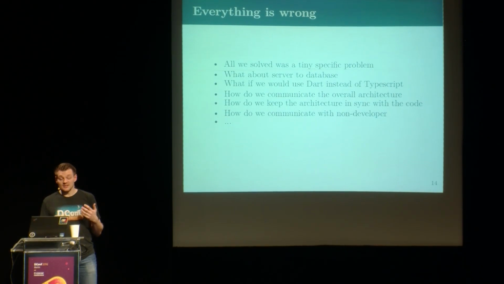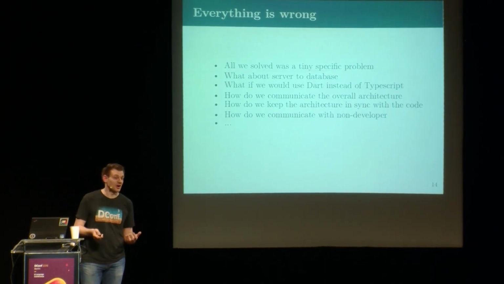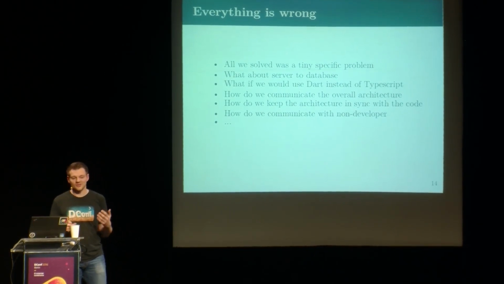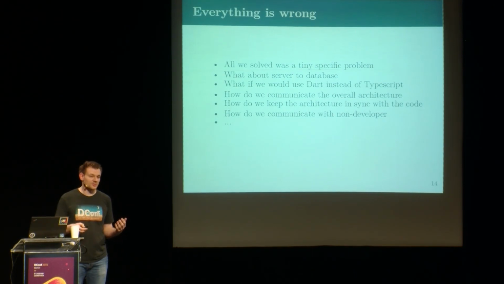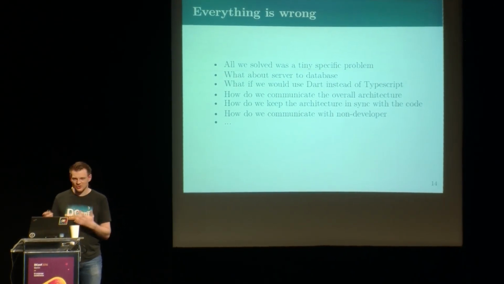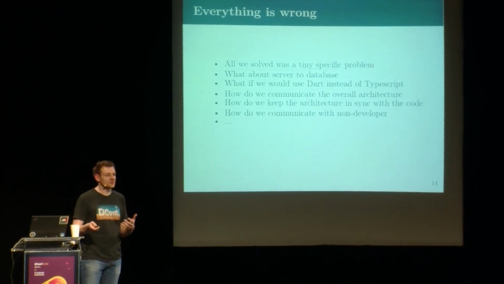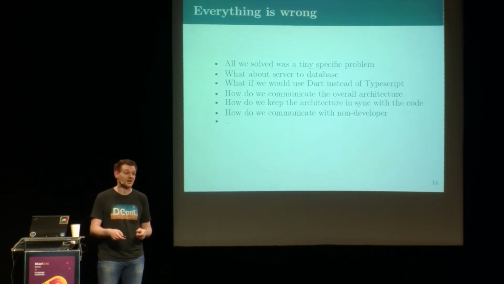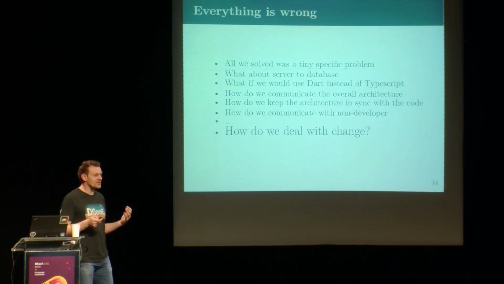Additionally, at some point you might write a little bit of documentation about your architecture, and that is not kept in sync with the actual code. So either you do this by hand, but doing stuff by hand is not the programmer's way, so not really cool. And one of the major problems is how do you actually communicate what you're trying to build with non-developers? If I show what I've done to you guys, you might understand, but if there's a customer saying, I want to have a fancy shop where I can click this button, he doesn't give a shit about this, actually. So how do you actually deal with this change?